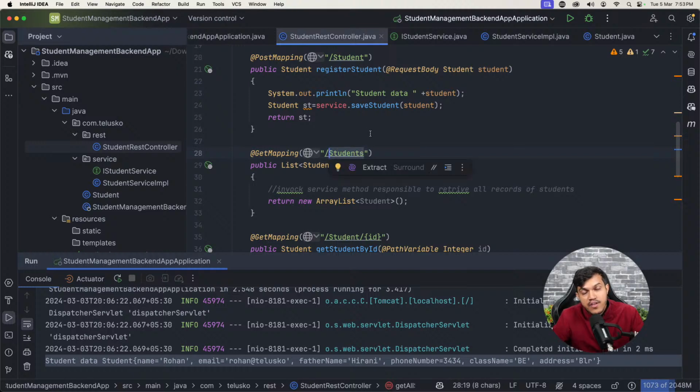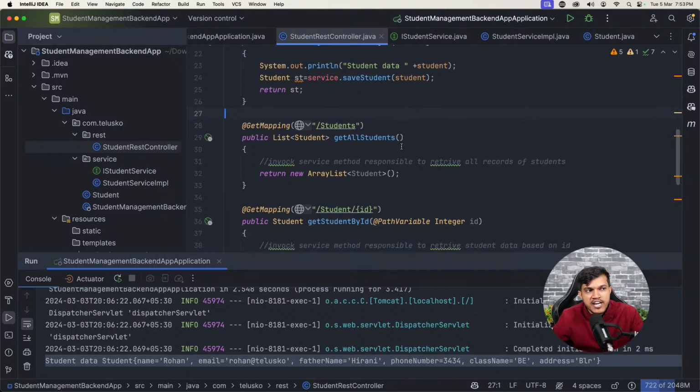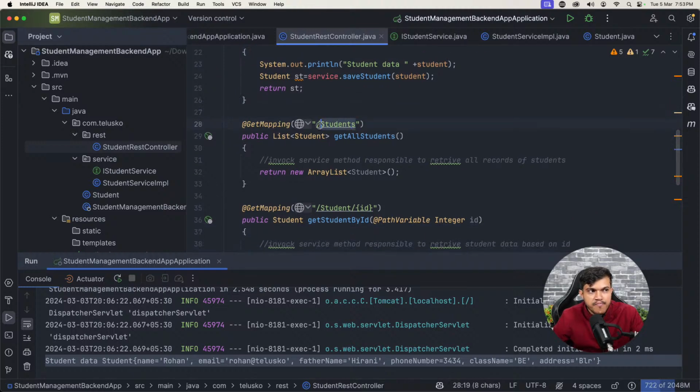End user, if they want to retrieve all the student objects which are there in the database, in the React application you have done the logic. You have developed the UI logic which is responsible for that. And React application, to cater that facility to my end user, will reach this endpoint. And I have developed the API to take that request and also to respond back to the client with all the student objects.